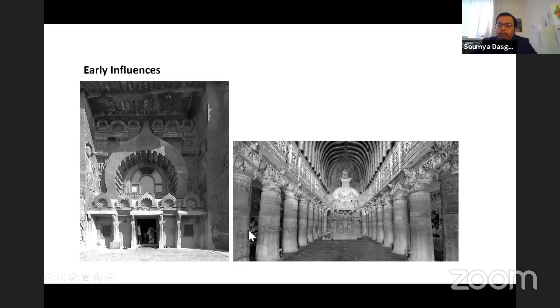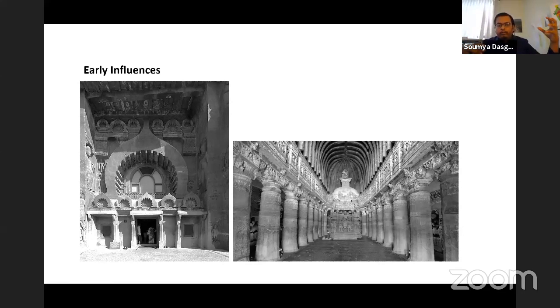And also the most important part is to have a circumambulatory path of worship. Now, when we understand the geometry of most worship spaces, like if you have looked at a church or if you have looked at a mosque, we have a relationship between the worshipper and the worshipped.